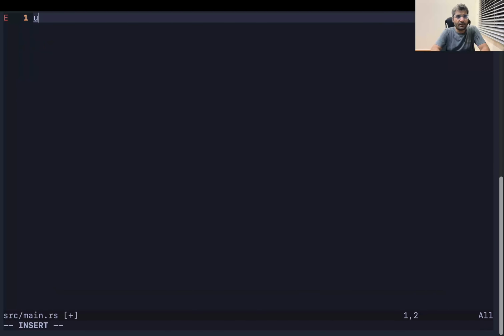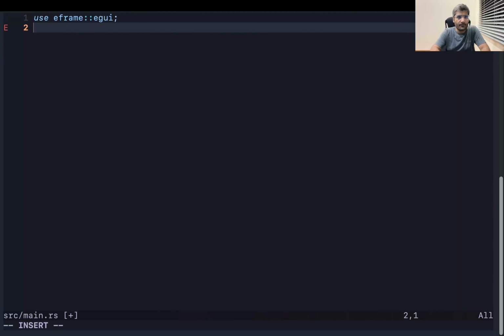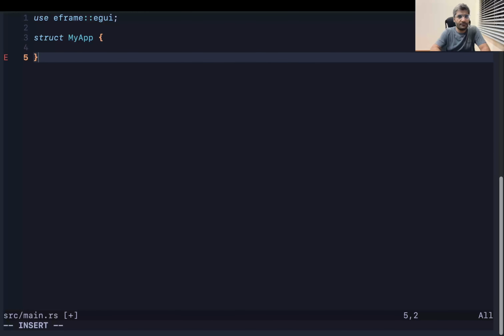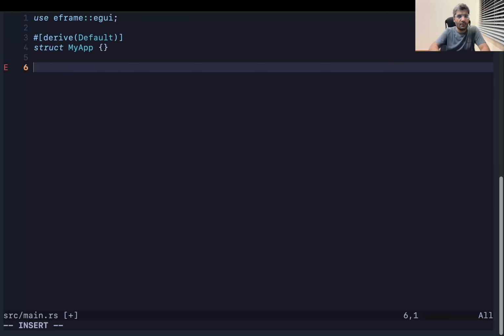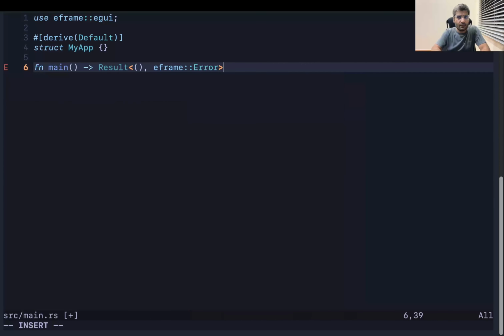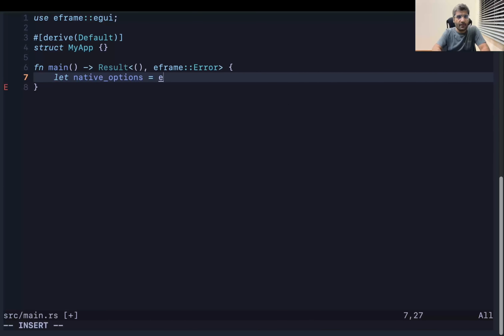Let's start on the app, or let's create the main function and create the native options.